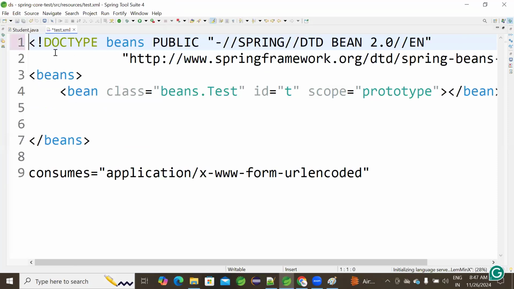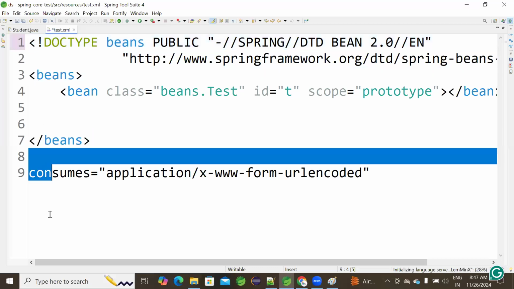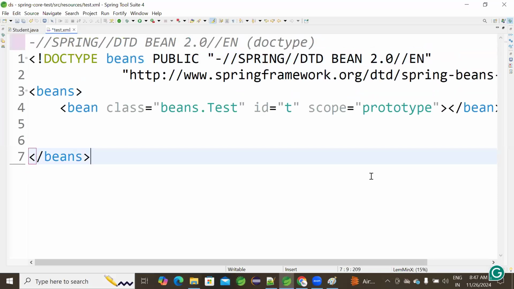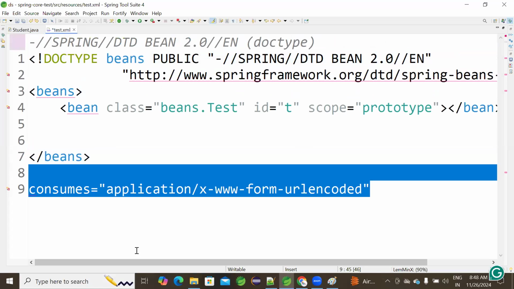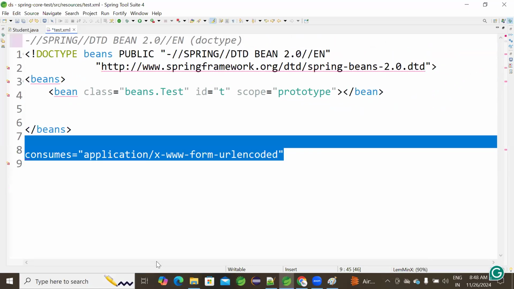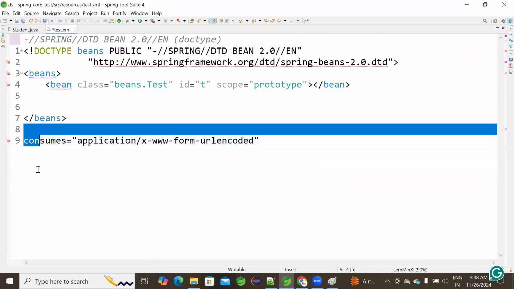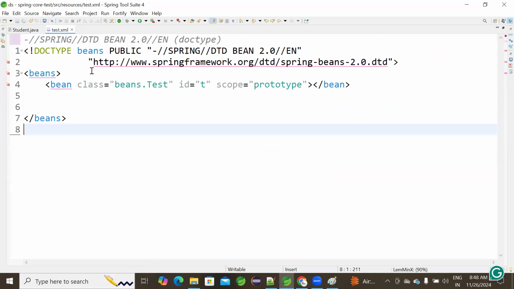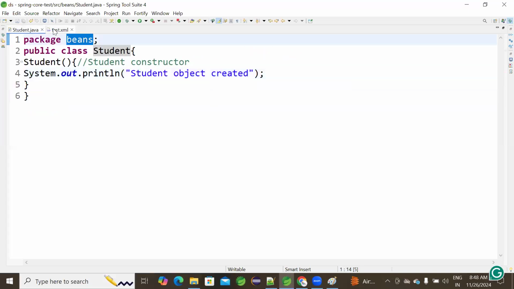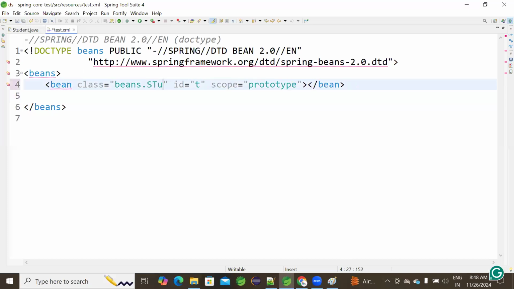As I said, this is the main root tag, beans. Inside that root tag, you need to configure your bean. What is my bean class name? Student, inside the beans package: beans.Student.